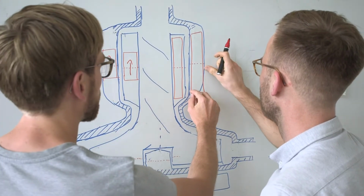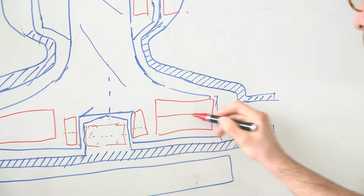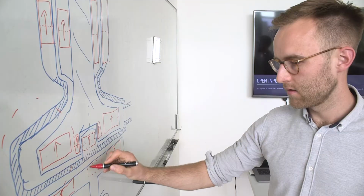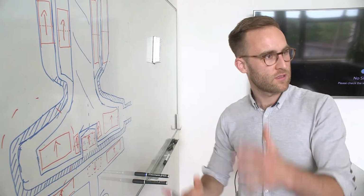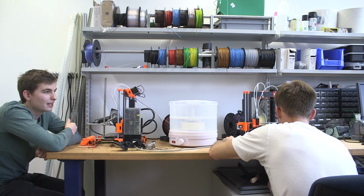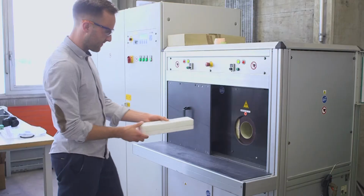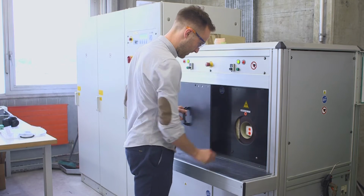Critical components of a rotary blood pump are the magnets. To print them directly into the parts while printing the pump itself, we developed a process that we call embedded magnet printing. We are printing a filament of a magnet powder polymer composite in a conventional fused deposition modeling printer and then magnetize the part in a strong magnetic field.